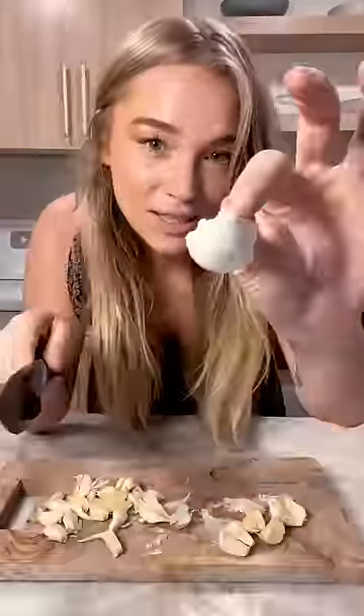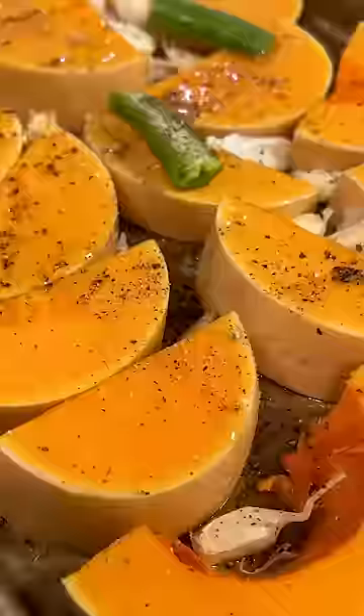Chop off the top — that was my British accent. Scoop out the guts. Florence is a garlic girl, and you and me both, sister. Leave the skin on, cut in half. Pop on your butternut squash and your garlic, half a serrano pepper. Now coat this all in olive oil, salt, and pepper. And bake.